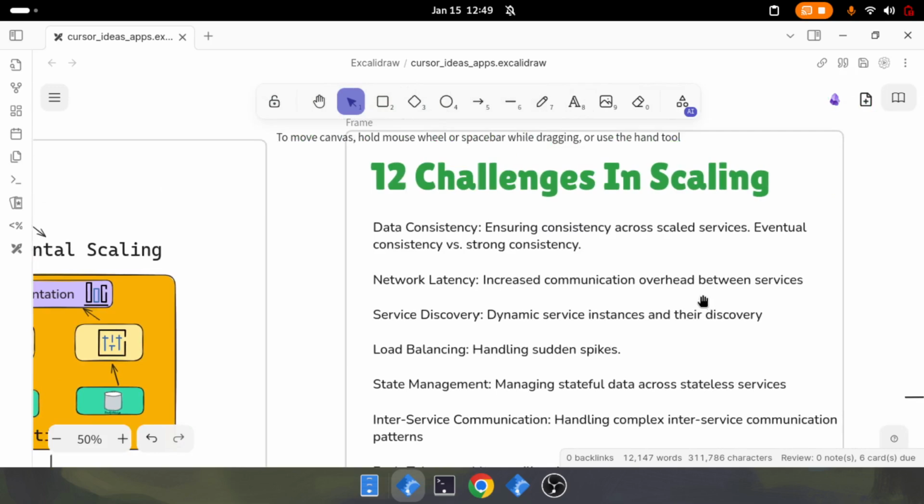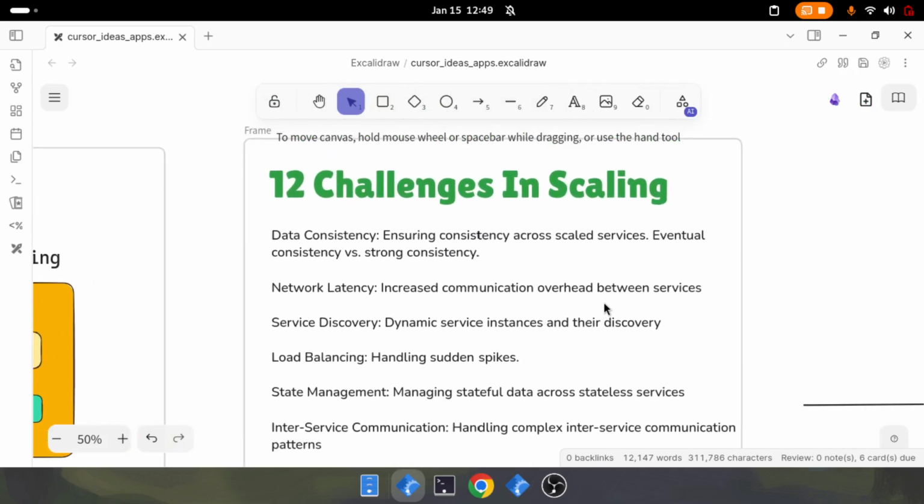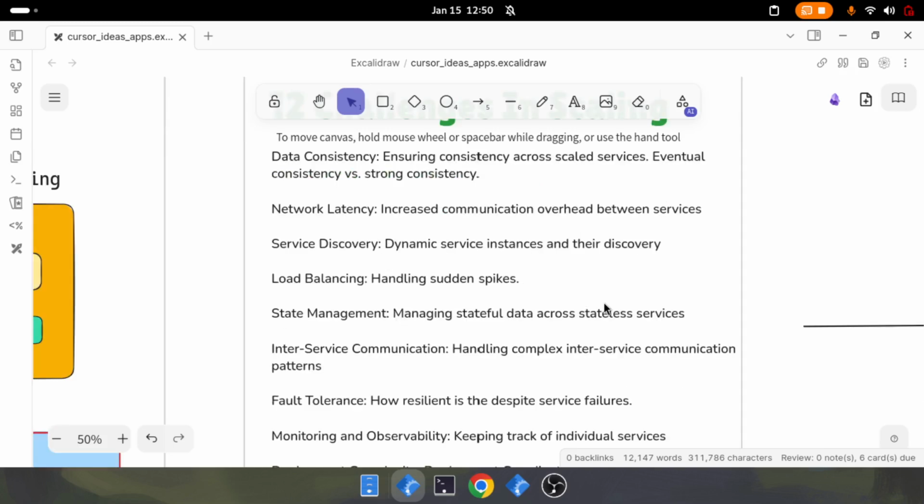Let's now dive into the 12 challenges in horizontal scaling and scaling as a whole. I am going to be very brief about these challenges. I will dive into a couple of them, but other challenges I will leave for you to explore. First, data consistency. It is very similar to state management. The data available across the variety of services that you develop and deploy has to be consistent. To create this consistency, you need a certain kind of communication between the services you deploy. That is done through inter-service communication.